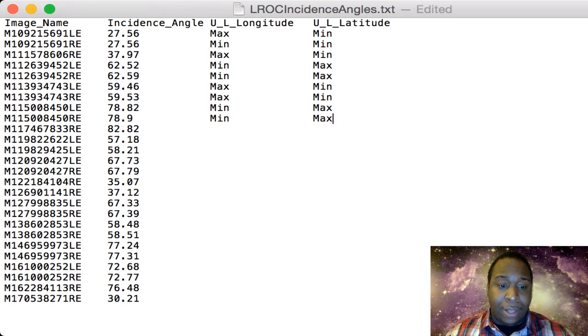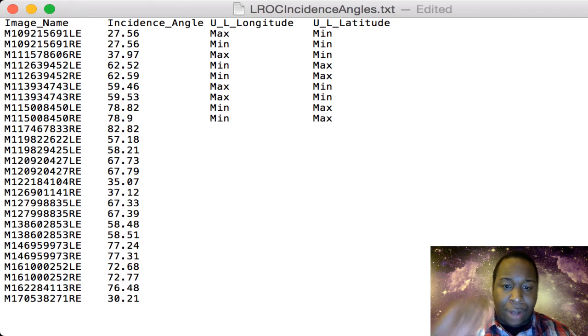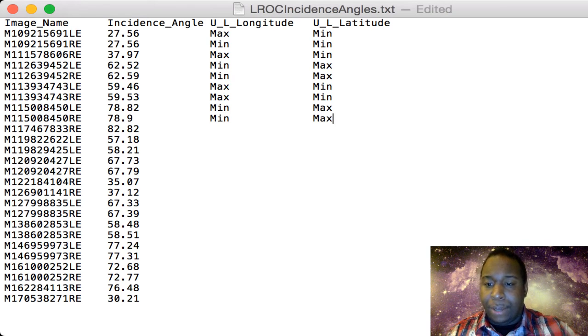So basically, you'd expect for a pair that whatever I define for the longitude and latitude, whether maximum or minimum, that particular information should be the same for a pair of images. So that's one trend I am seeing here.